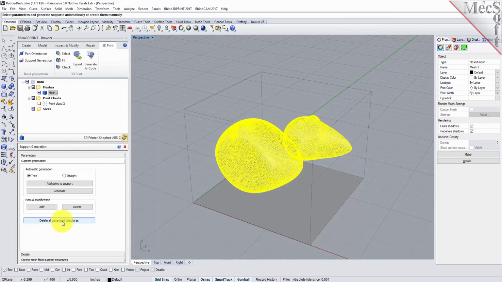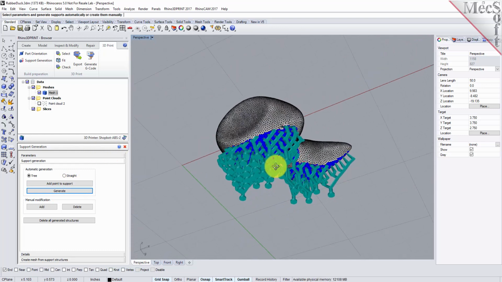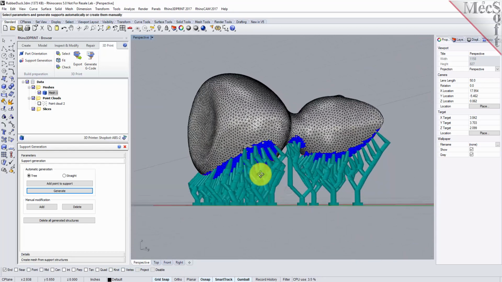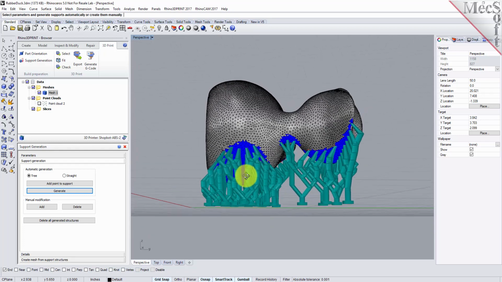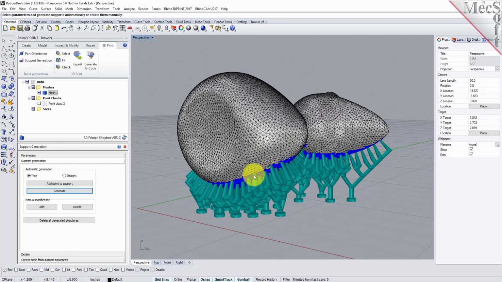And what you see here, and this is pretty cool, is, let's turn the printer volume off so you can see this better. It determined the overhang angles. This is a 45 degree overhang angle. So any overhang angle, it created the sampling distance points where your branch points connect from your overhang, and it organically grew a tree structure down to the printer bed.